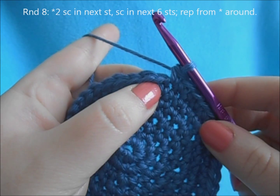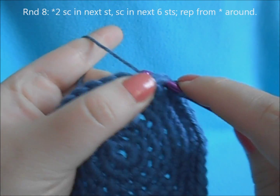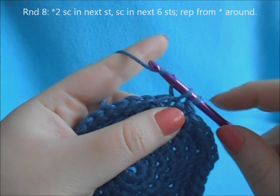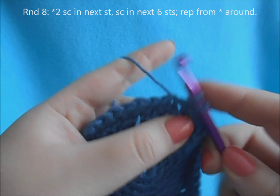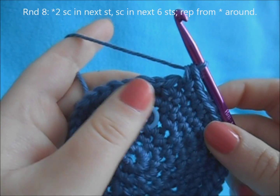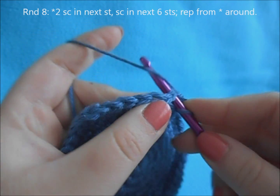For round 8, you're going to begin with 2 single crochets in the next stitch. Then you're going to work a single crochet in the next 6 stitches.